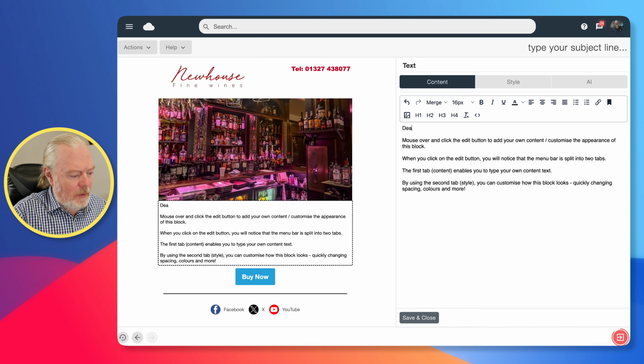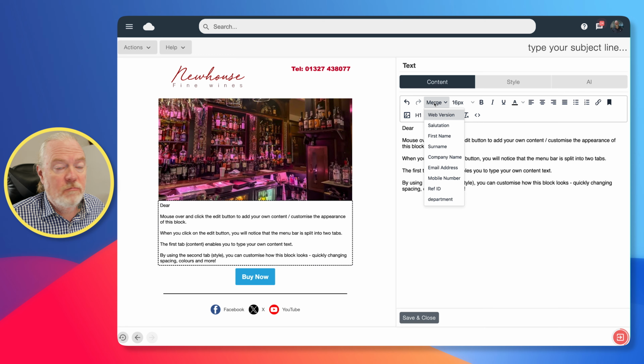So we're going to use mail merge here. So when we imported a list and we had first names, last names and company names, as we touched on, you can import up to 50 columns of data, and it means that all of this will be available to recall inside an email. This makes it great for personalization. But with this one, all I want to do is just recall the person's first name. So I put my salutation in there, and to recall merge data, we hit merge just there.